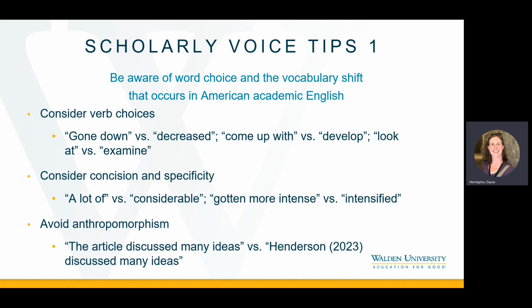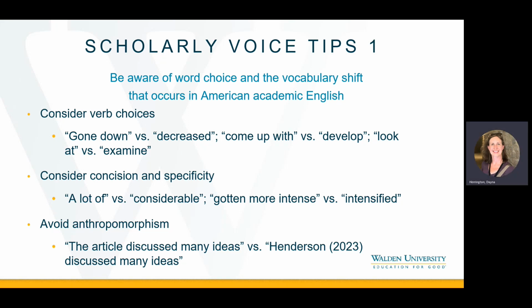But there may also be a choice to use a more formal, academic one-word verb, often coming from a Latinate origin. Choosing that more formal one-word verb can often elevate your scholarly voice. A few examples here are gone down versus decreased, or come up with versus develop, or look at versus examine. While all these verb choices are grammatically correct, choosing that one-word verb can help improve scholarly voice.